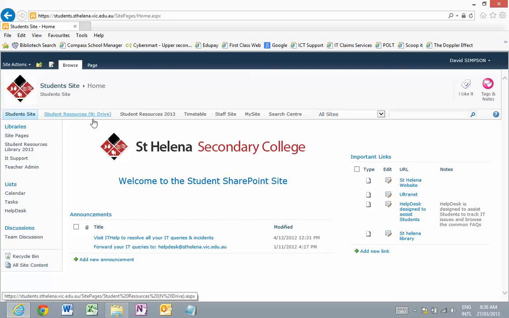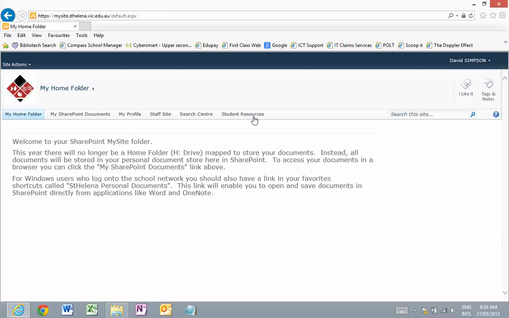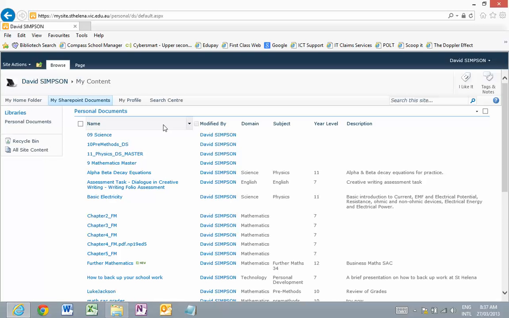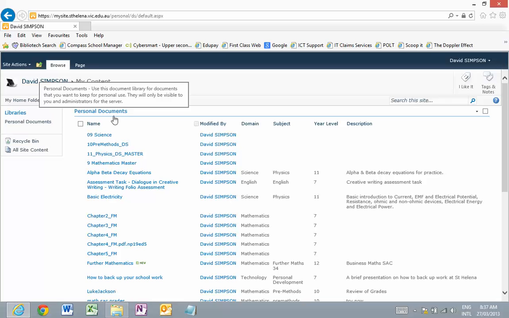Once you're in SharePoint in the student site, it's important that you click on the My Site button, which is just over here in the middle of the screen. If you click on My Site, it will take you through to this screen here. My Site is where you are able to save your own personal documents. You are able to, at some point in the future, create your own site as well. The second button here, My SharePoint Documents, is where we're navigating to. If you select that button, it will take you to Personal Documents. Some students might require a few moments to set this up properly. Their computer will just pause and it will say, please wait while it's correcting. I've been into Personal Documents a number of times, so therefore mine is ready to go.